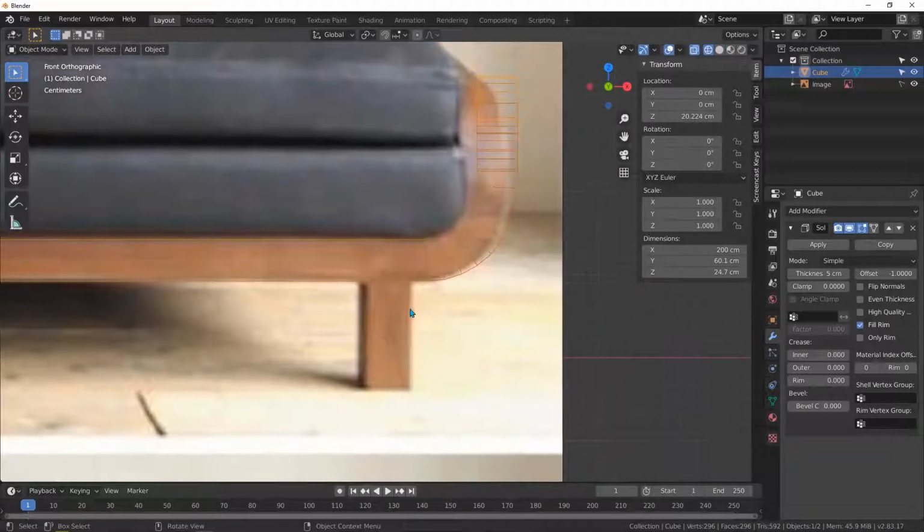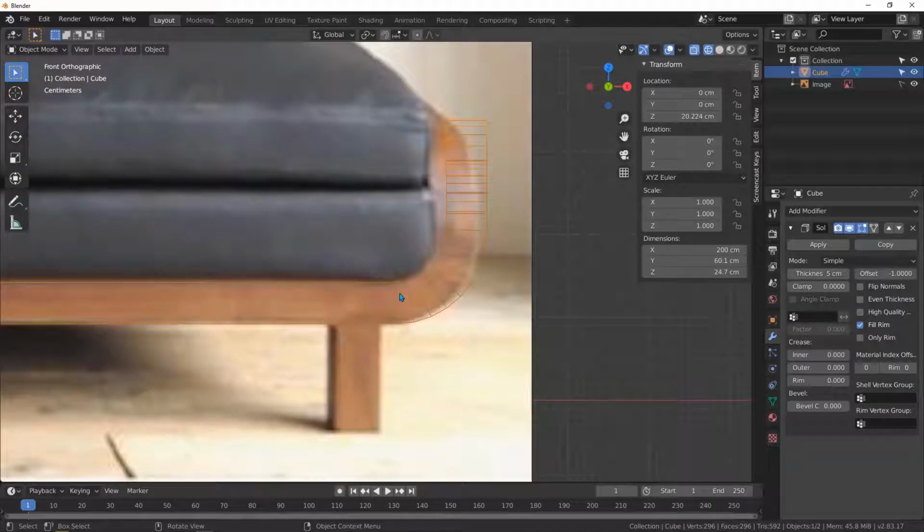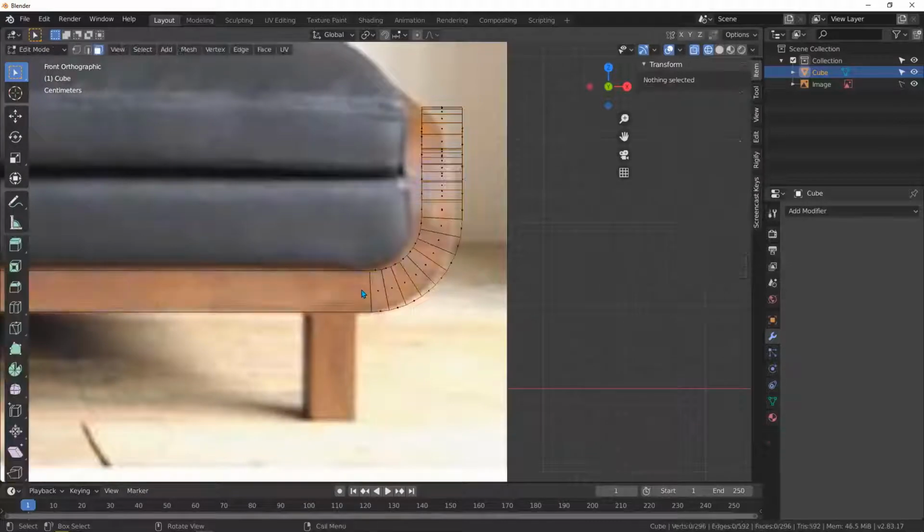I need to add a cut right here and this right here to create these legs. So I need to apply the solidify and tab to the edit mode, hit tab and hit K to activate the knife tool. Now the knife tool is activated. Just click maybe right here and let's add a cut here. But as you see, the knife is free, so maybe you make the cut, but it will be tilted to the left or to the right. So to constrain that and to make it straight, hit C from the keyboard, and now you can cut straight, just like that.